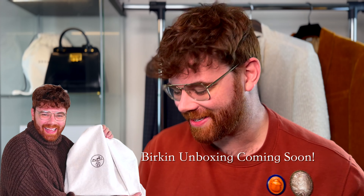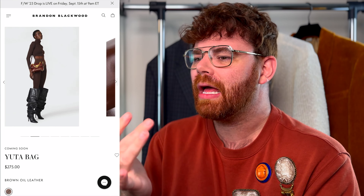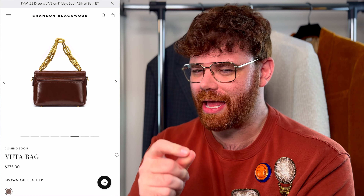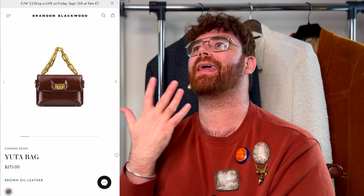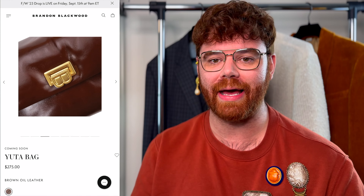I missed out when the Lisa in the Mink went on sale earlier this year — it was like $350. I was on the Birkin journey so I wasn't buying anything. But leave it to Brandon Blackwood — he's done one better. This is the Yuta bag. I love it in the brown oil leather. I have the black oil leather on my Jasmine — it is a beautiful, soft, almost cap-skin but a lot more durable. It's going to have gold chains on top, an adjustable crossbody strap, and feet on the bottom. For shades of brown, he really picks rich, deep, almost 70s/80s shades, which a lot of people don't do anymore in their design. Gold hardware and brown — how much more classic can you possibly get? This bag is fabulous. It's a flap, it's classic, it's crossbody, it's everything Brandon Blackwood.